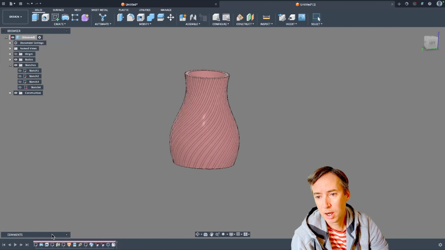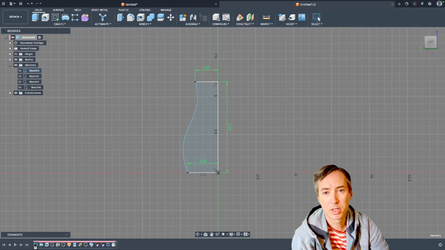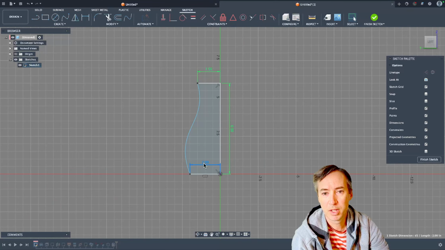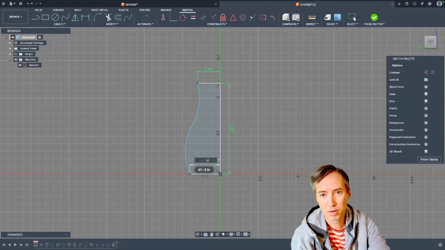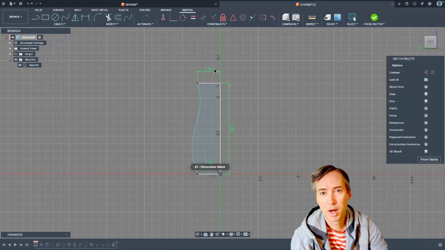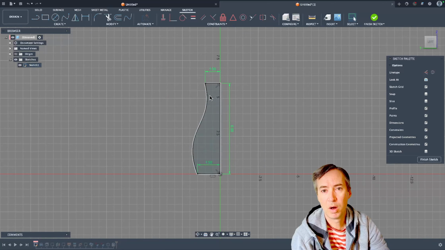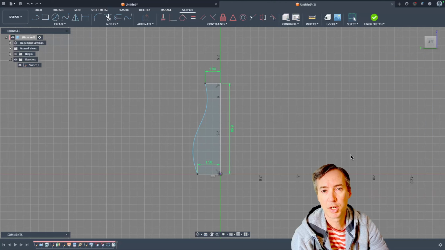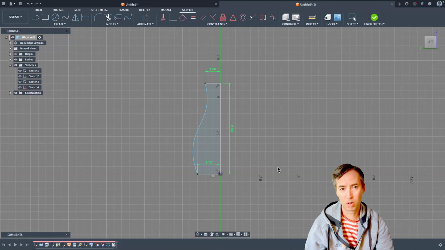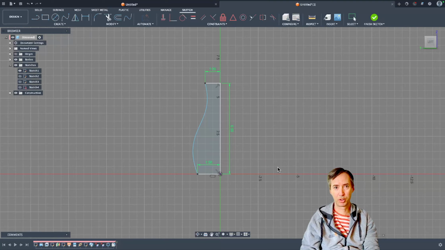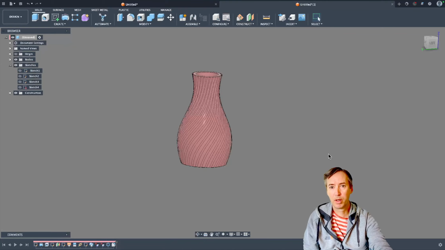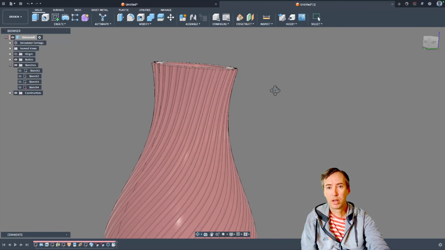So now that we have this, you can actually go all the way back to the original sketch and change any of these dimensions. To me, this looks a little wide. Maybe we want this to be like 1.5 and this, oops, 1.5. Maybe this should be 1. You can play with it however you want. You can change the spline here, finish sketch. And then of course it's going to take a little computation to actually get to where you need to, but that's a shape.